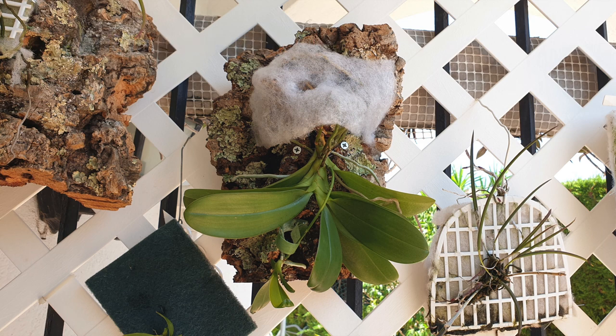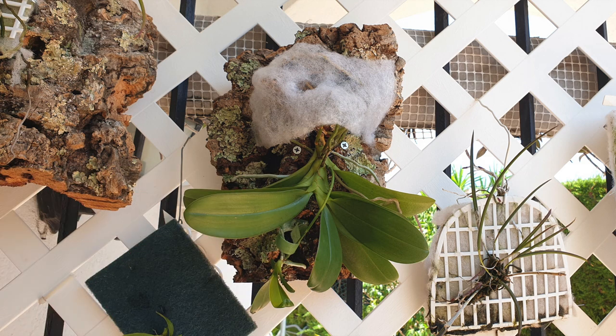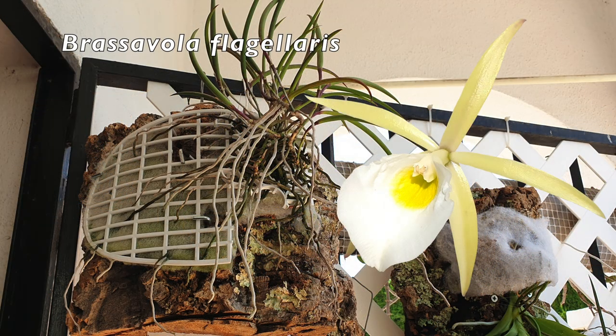When it comes to my Phalaenopsis pulchra — I now call her Phalaenopsis pulchra Dr. Shivago because of her woolly hat. This orchid should theoretically be in a pot with semi-hydro lava rock setup, but having observed her, her roots go anywhere but down into a pot. So hanging her upside down on a cork mount, covered with hob filter material, is perfect — and I hope she will be happy there.